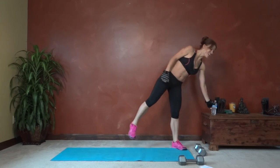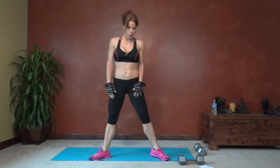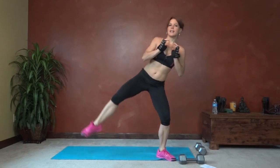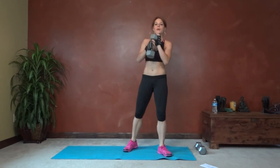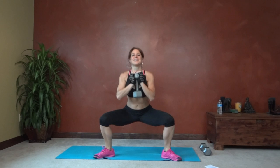Shake out those shoulders. Okay, so for the sumo squat kick, we're gonna take a wide stance, toes pointed out. Again, weight is optional. If you're gonna use it, hold it right at your chest level. We're going to squat and kick. Squat and kick. So here we go. I'm gonna hold it like a goblet this time. Core pulls in to support the movement.